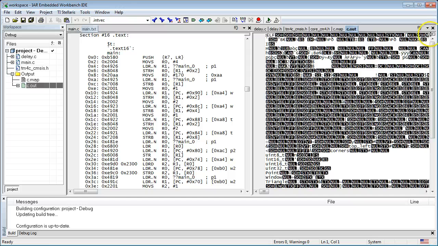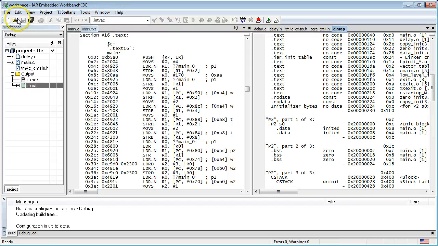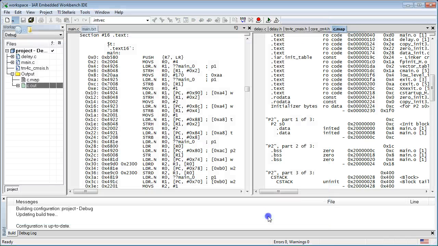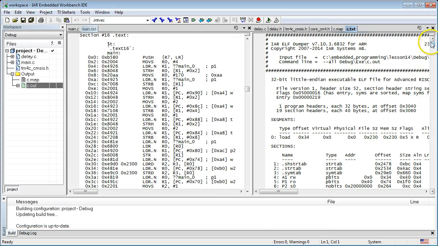So now let's open the human-readable dump of the final image and compare it with the dump of the main.o object file by putting them side by side.